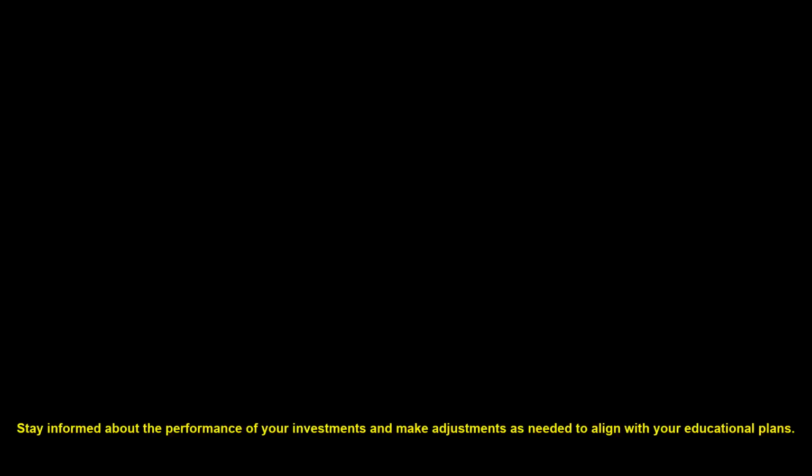Stay informed about the performance of your investments and make adjustments as needed to align with your educational plans. Maintain communication with your broker for ongoing support and to ensure your savings are growing effectively. Always keep records of your transactions and maintain documentation for future reference and tax purposes. Consider periodically reviewing your investment strategy to ensure it aligns with your educational needs.